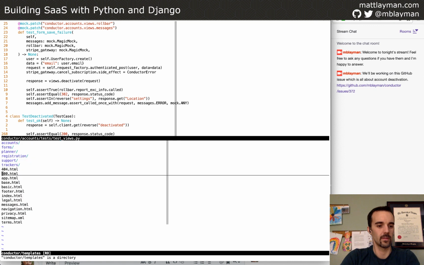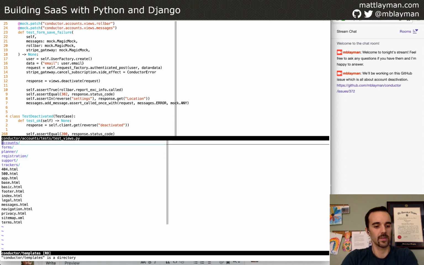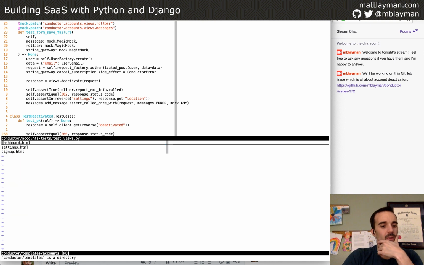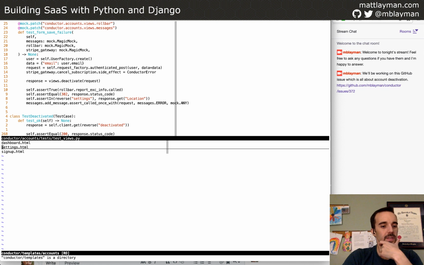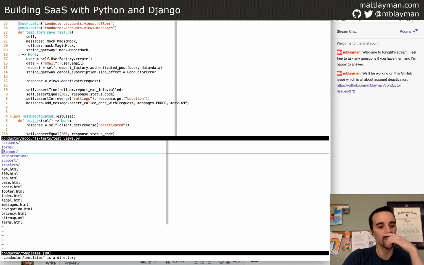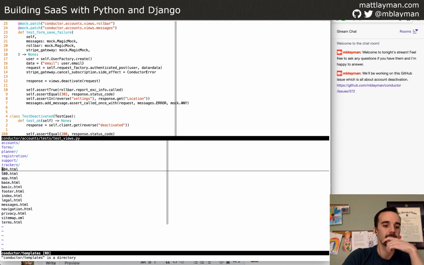And yeah, see, there's an accounts in here. I'm trying to think of what I want to copy it from. I don't really want to use this sign up template. I want something super basic, because the message that I want to put on the deactivated page is a polite message, essentially telling people, sorry to see you go. If you want to be reactivated, you're going to need to contact support to reactivate your account.